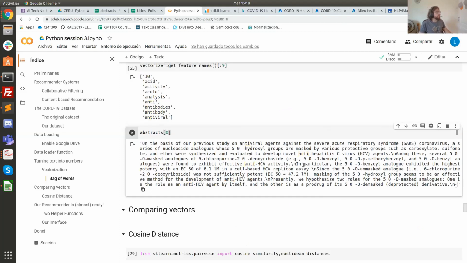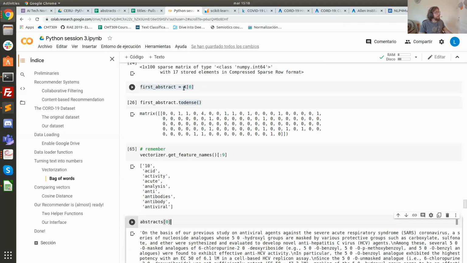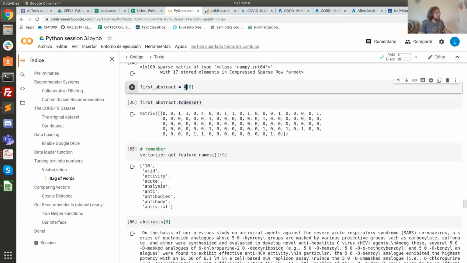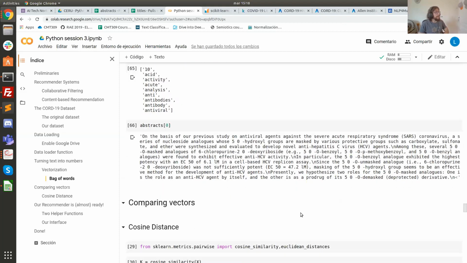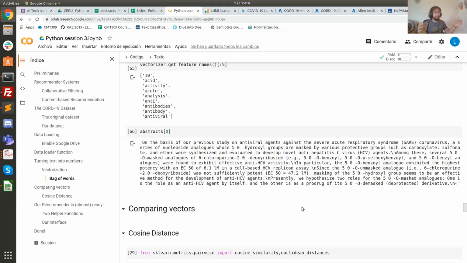Okay, nice. So now we have our X variable, which is a matrix of 7,000 plus rows and 100 columns. And now we want a way to compare each of these rows to the rest of the rows and get a similarity score. The higher the similarity, the closer each document is going to be, the more overlap, so to speak, between document A and document B, or abstract A and abstract B.